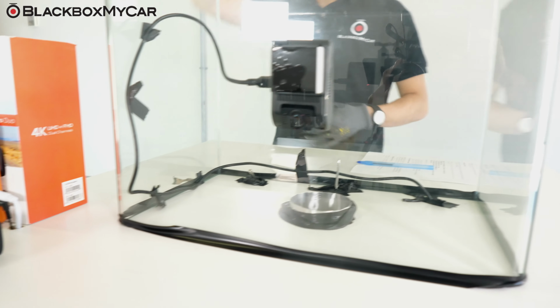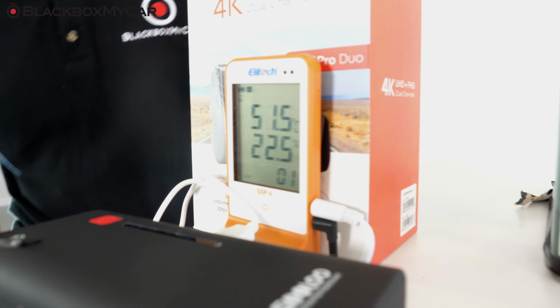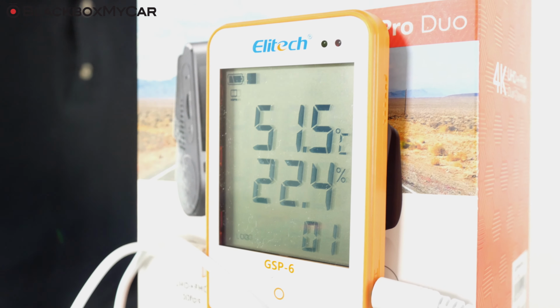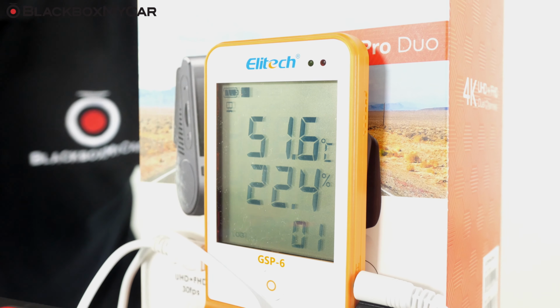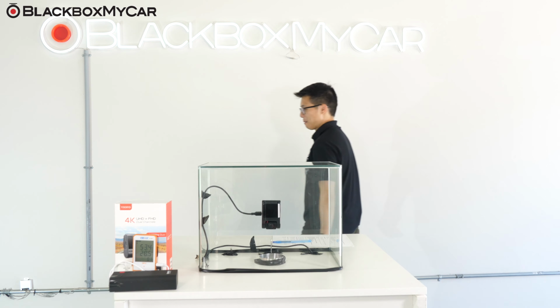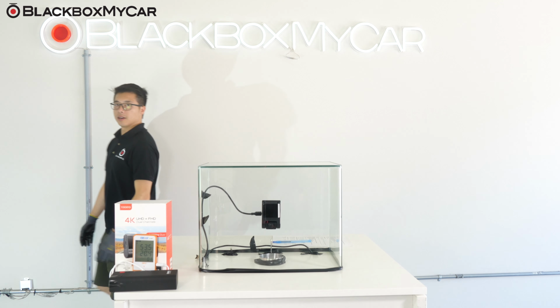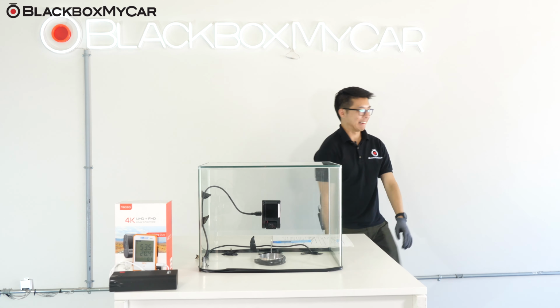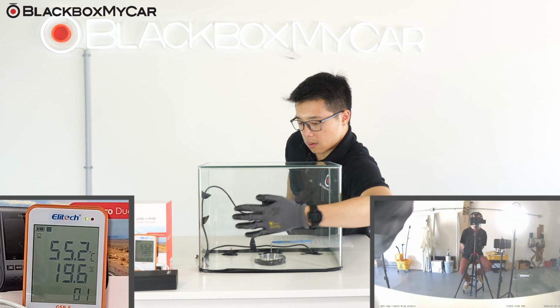Cool. So let's do one last temperature check. 51.5 degrees Celsius. So let's see that number keep going up. We wanna hit that 65 degrees Celsius. You gotta time lapse this, right? Boom.